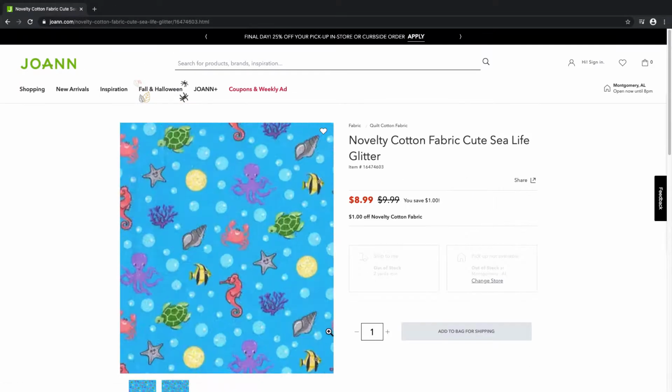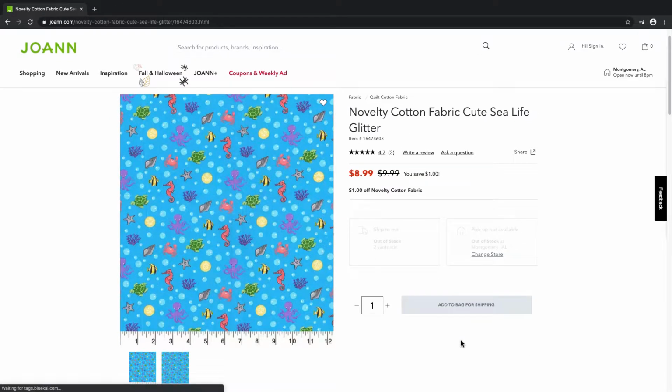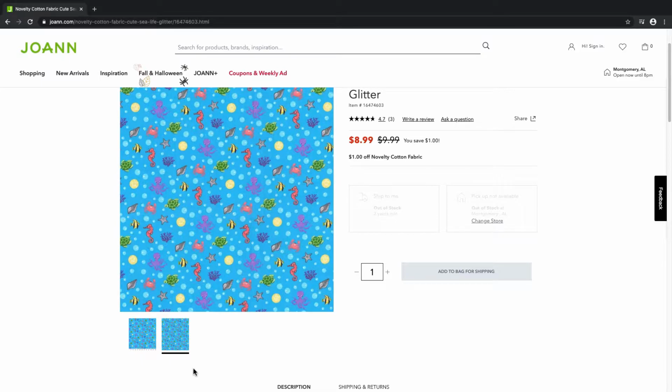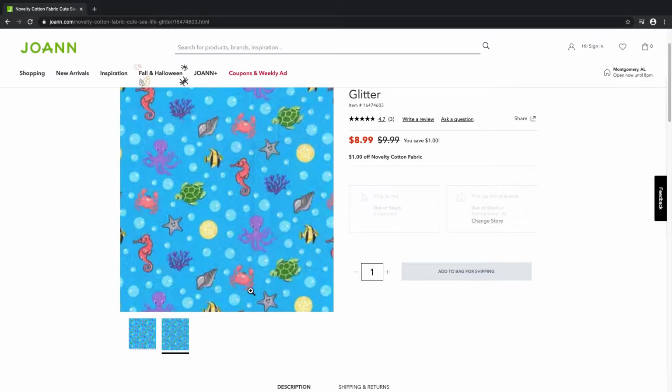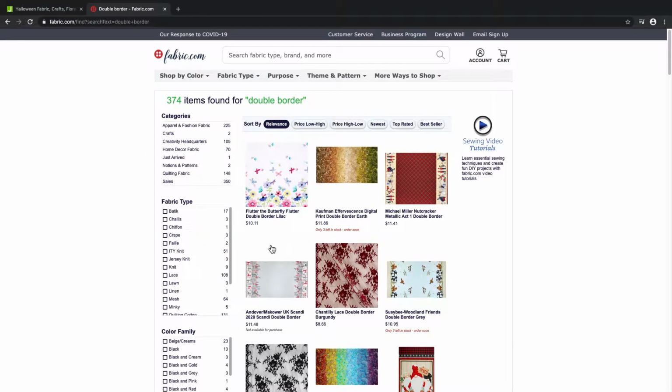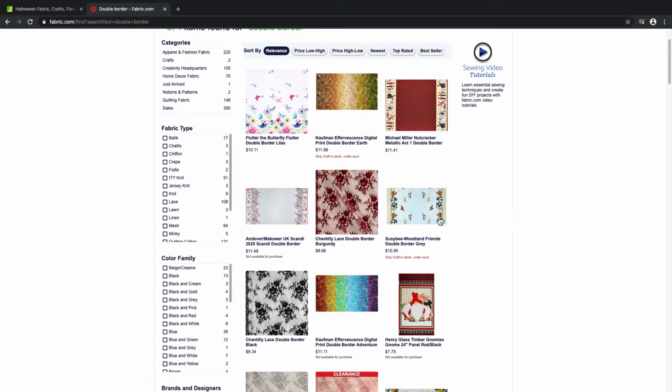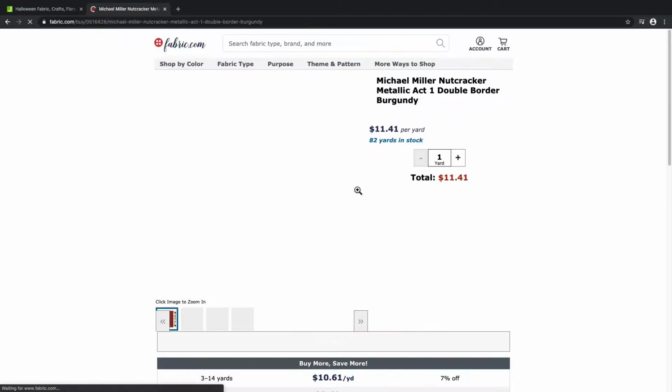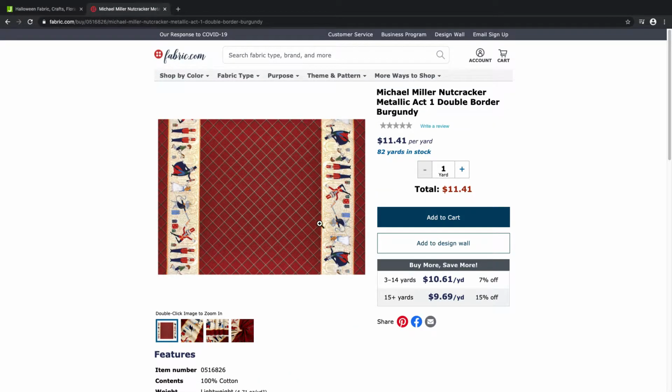Next is what's called a ditzy pattern or a scatter pattern or a toss pattern, and it just looks like it's kind of been thrown at whatever it's on, but it actually does have a set pattern to it. The things are in a line, you just can't automatically tell. And finally is what I call a linear pattern or an edge pattern, and it's just one long pattern on the edge of fabric. And you can see here from fabric.com, there's a few examples there, and it's what would be on the long edge of your fabric.